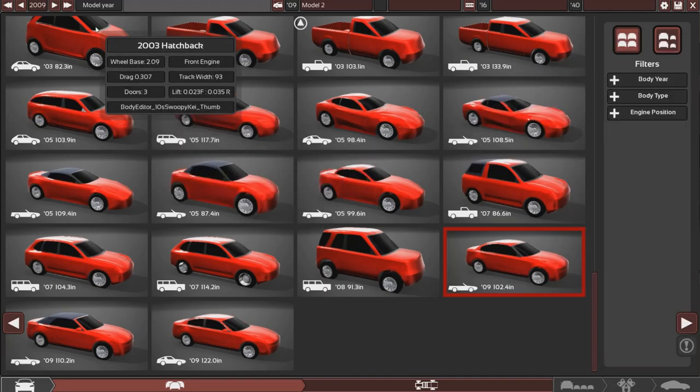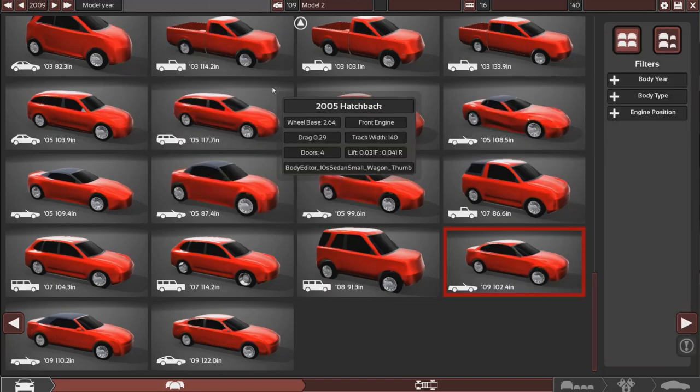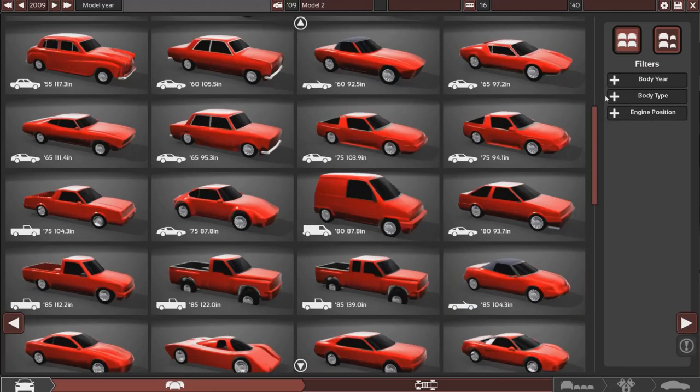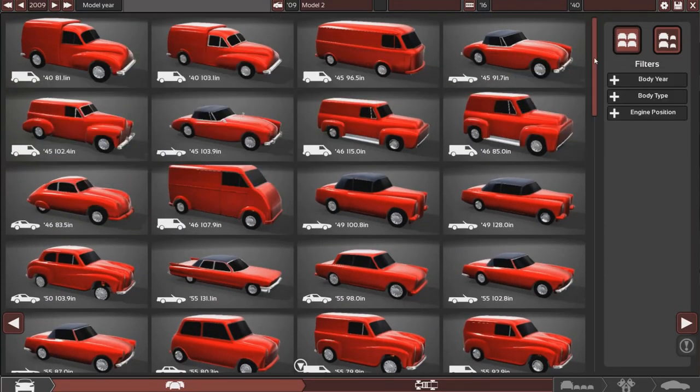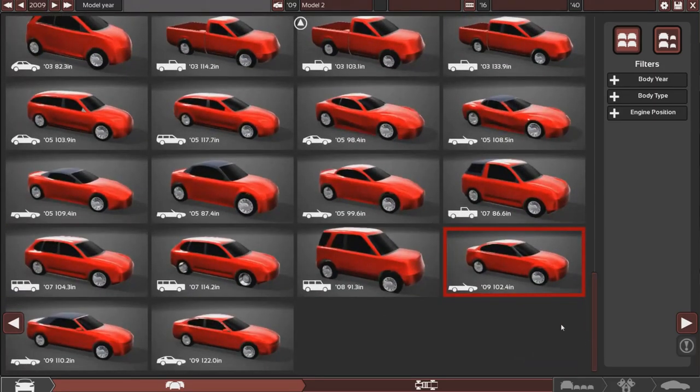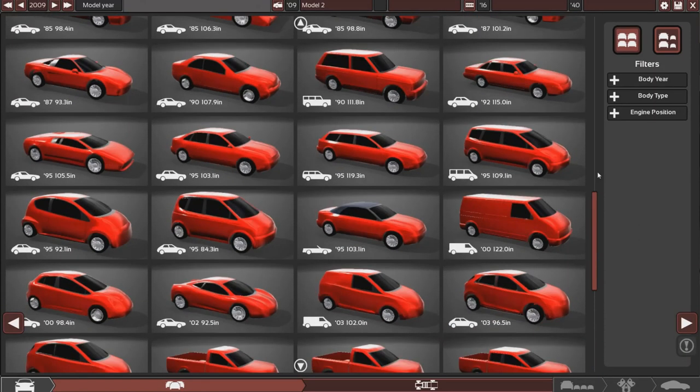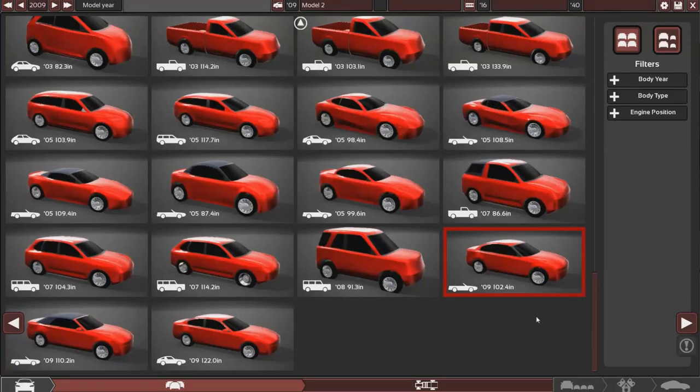Now, depending on what year you set the game at, you're going to have limited options on what you can put into it. Because, like, in 1945, there wasn't traction control and launch control. So you're not going to be able to make a 1945 supercar, hypercar that goes 290 miles an hour. It's not going to be possible.